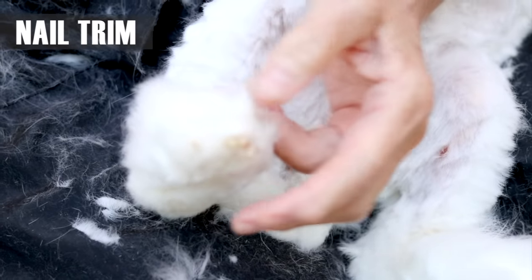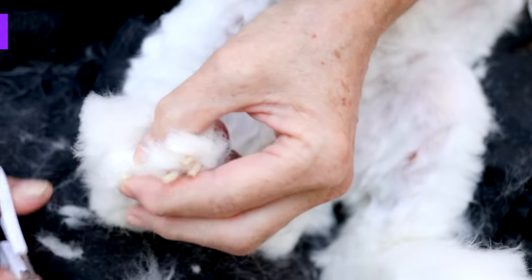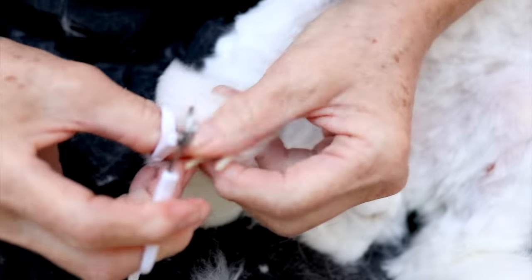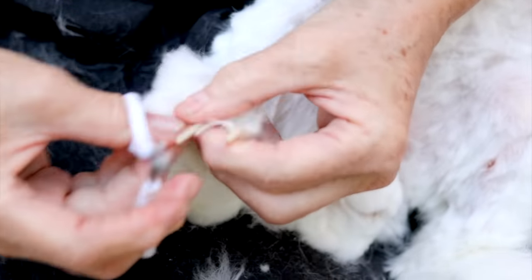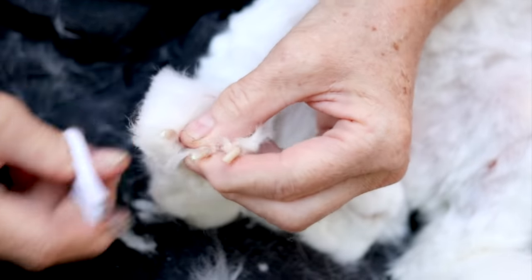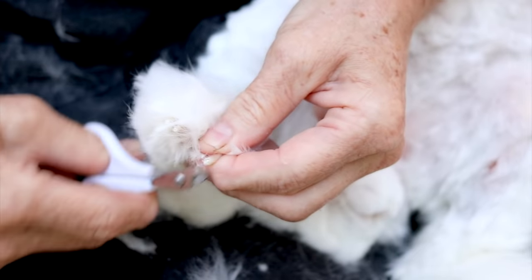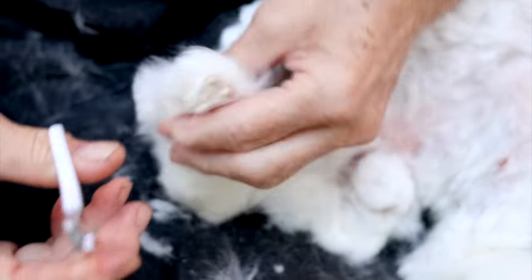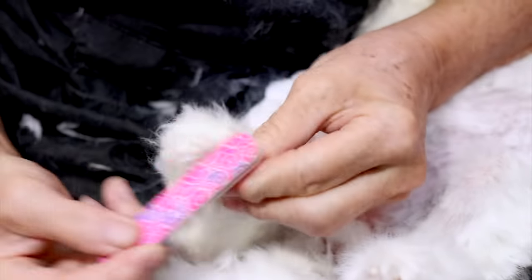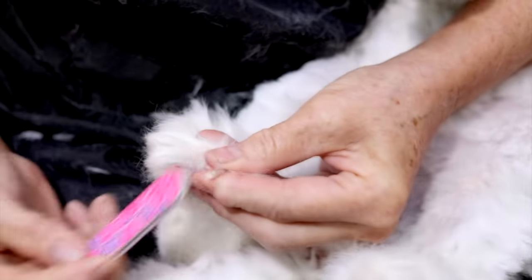And her nails are atrocious, and we're going to cut them right now. There's four nails on her back foot. There's one. You can see the quick, because her nails are very white. There you are. And this one is, oh my goodness gracious. I also file Lennon's nails. You do? Yeah. I think they like it. I think they do too.